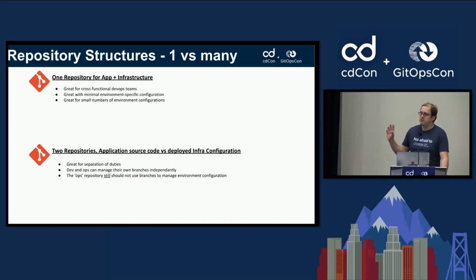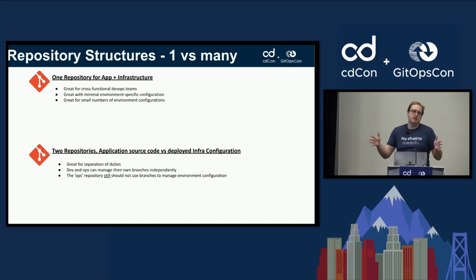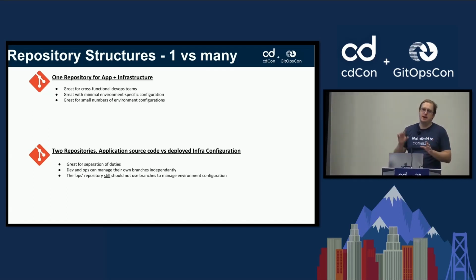If you're a small team, you expect to stay a small team, the same people are doing infrastructure who are doing the app dev, one repo actually works really, really well for that. You don't have as much cognitive overload. If you're a 2,000-person company and you have controls on who's allowed to touch the AWS account configuration, doing multiple repos helps you enforce the separation of duty. You can more easily set up different permissions per repo.